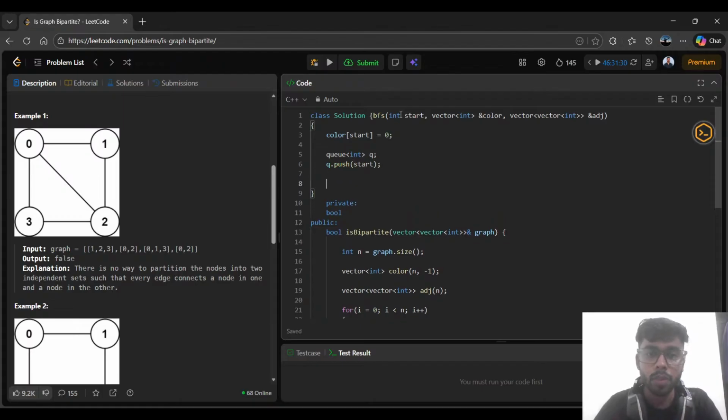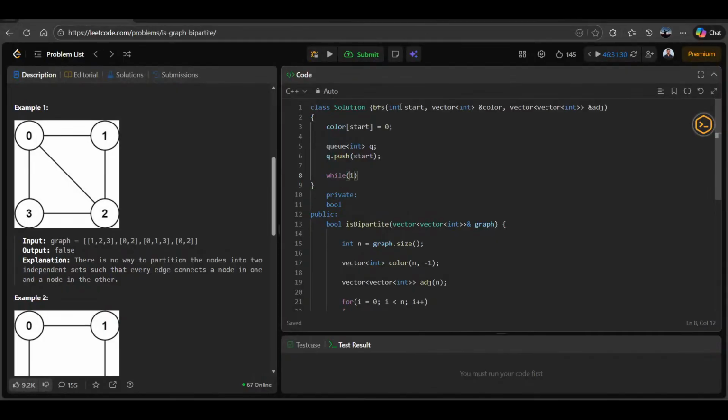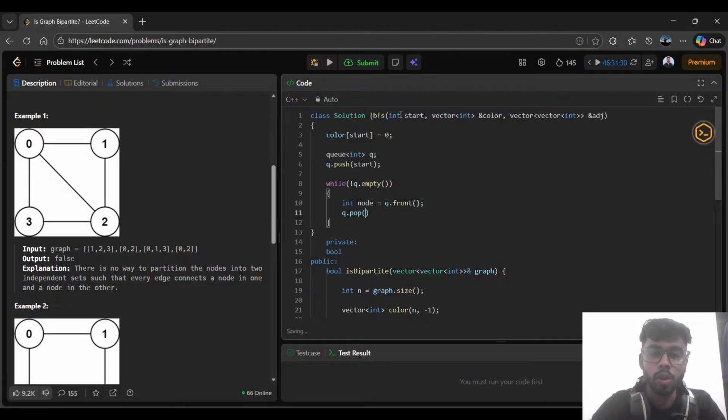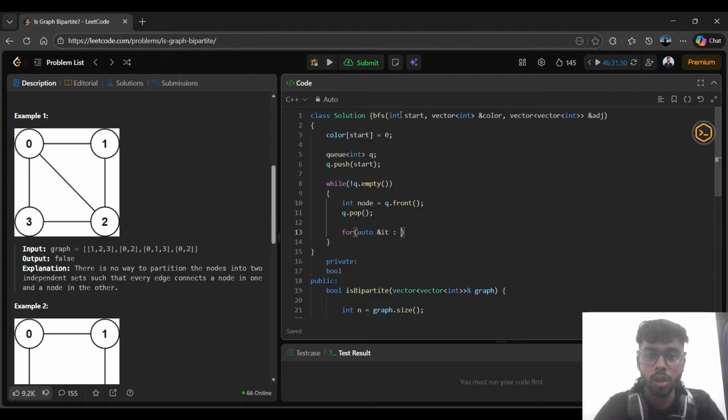Now I need to iterate while the queue is not empty, take node equal to q.front(), then pop, and iterate over adj of node.